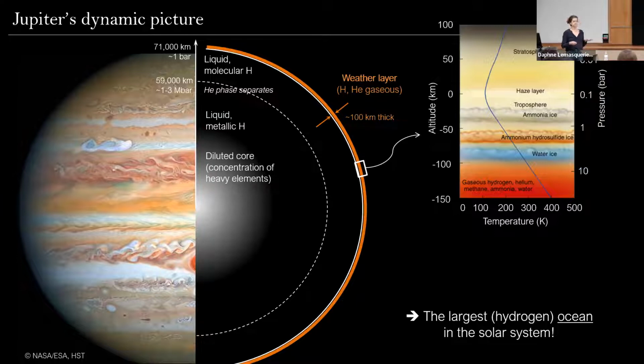So the two very important points that I want you to remember from here is that it's a completely fluid planet. There are no sharp boundaries at all between any of these layers. So that's very different from what we're used to with Earth's atmosphere or Earth's ocean. Completely fluid. And the second important point is that what you see here, based on visible observation, is really a superficial picture of what's happening. And so one of the big questions is to understand how all of these features, the vortices and the jets, extend inside of Jupiter's interior.